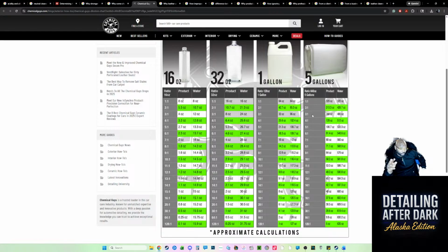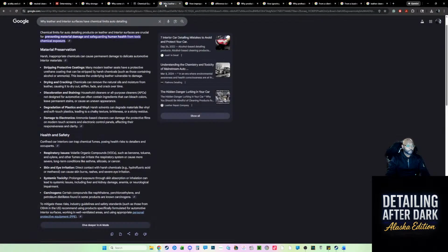Now, this is where it starts to get a little fuzzy for some people. If you want a 1-to-2 mix, you need 1 5-gallon of chemical, and then you need 2 5 gallons of water. So now you have 15, and it just keeps going up from there. That's how you read this dilution chart: the left side is how much water you need versus how much of the chemical you need on the right. So hopefully that helps.